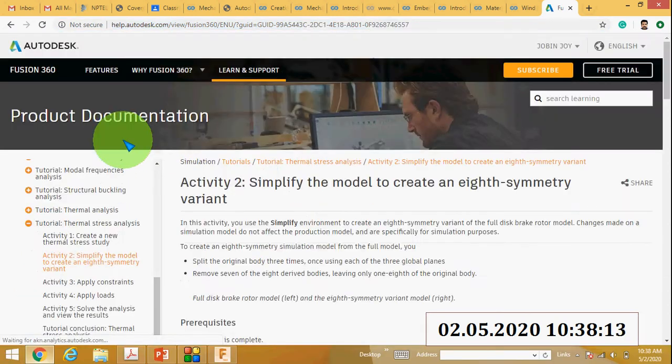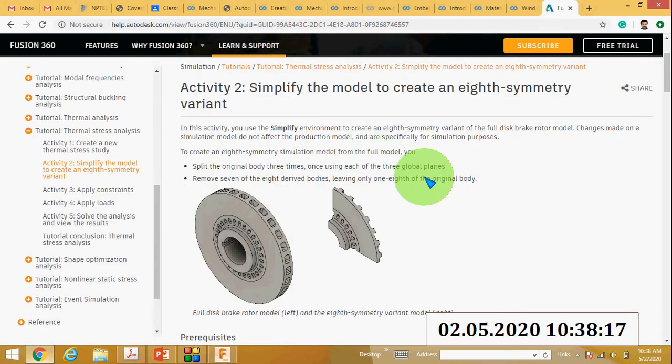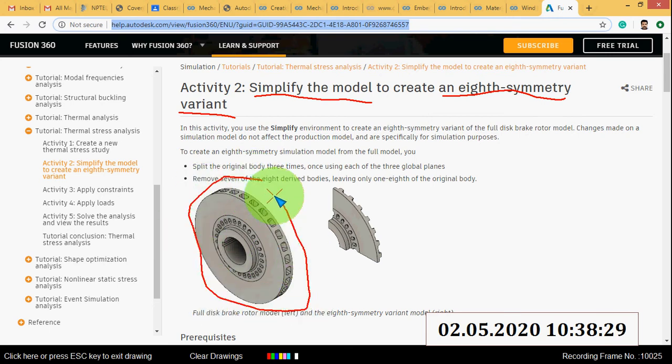Click here, activity 2. So activity 2 is actually to simplify the model to create an 8th symmetry variant. Here you can see this is the full disc brake rotor model, and this is the 8th symmetry variant model. We have to simplify this because this is a symmetric object.